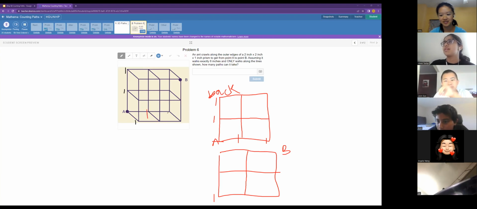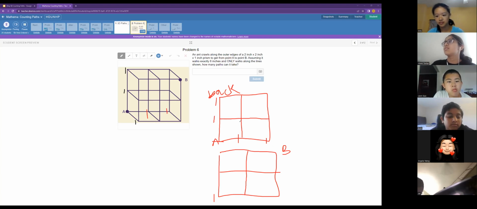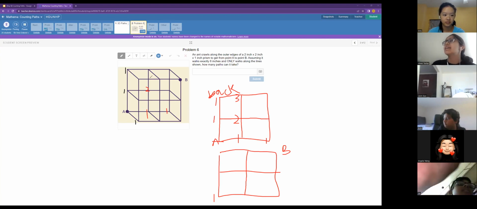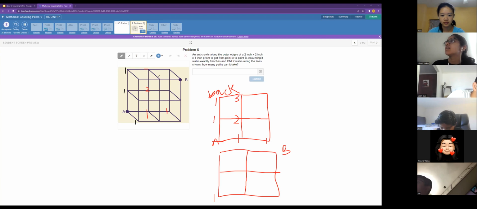Yeah, this. Right. So we start with the back. The 4 other sides don't matter because we're dividing this into planes, right? So this would be 2, because we have the 1 and the 1 here. So this would also be 2, right? And then 2 plus 1 would be 3, right? Because remember, we're adding the numbers that are behind it, to the left of it, and below it. But because this is the back, there's nothing behind it. So we would have 3 here, right?